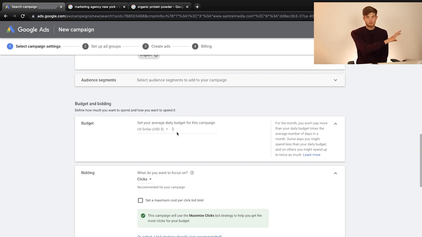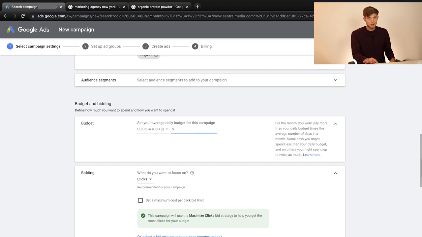So how does this pertain to budgeting? Well, you don't want to blow all of your money right away, okay? So I suggest starting with a pretty small amount of money. Look at your overall budget and say if you have a $10,000 budget for running ads, then I would suggest for the first week, maybe starting really small with like a couple $100. And maybe your budget's smaller. Maybe you only have $500 to run on ads, then start with $20, $30.